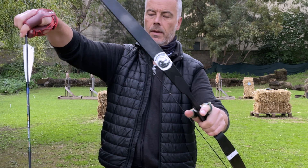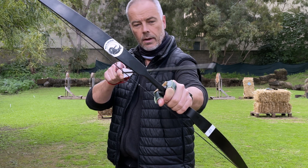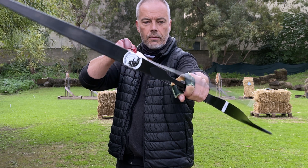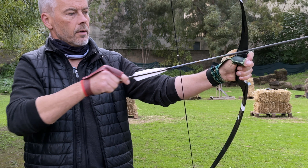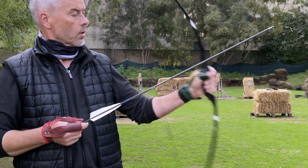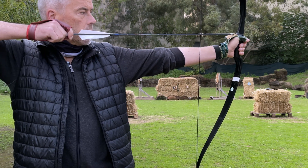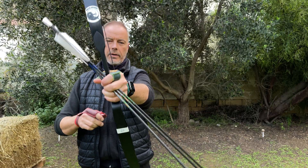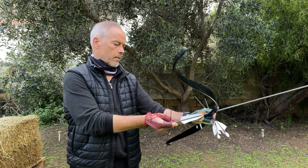However you shoot — even if you shoot three fingers, the arrow will scratch over the leather; and if you shoot thumb release, the arrow will run over the leather and not scratch your finger anymore. The question is: could we use this as a shelf? As an arrow rest device? No, I'm joking. I hold the other bow very high so it's as if I shoot from my bare hand.